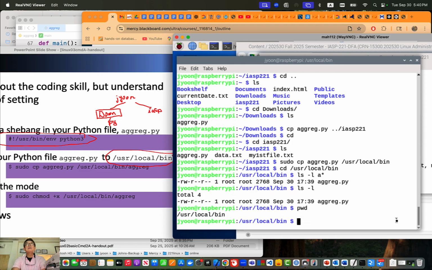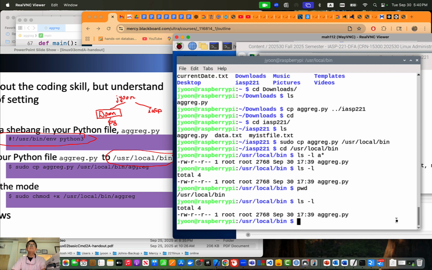Local bin. Oh, I do not have anything. Okay. Nothing there. So right now, is this executable? It's not executable, right? So you need to change that to be executable.